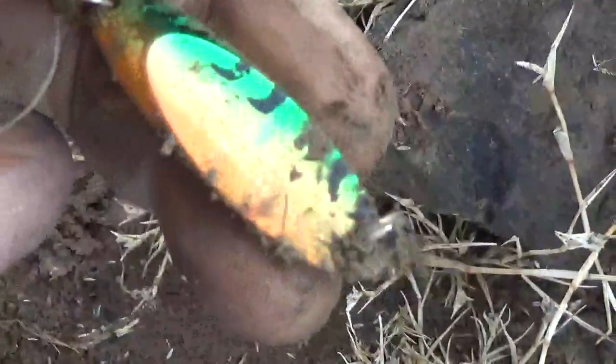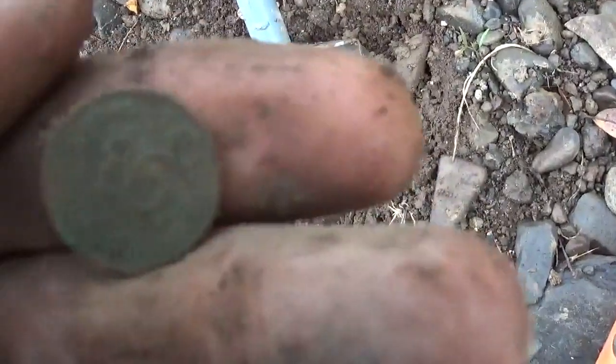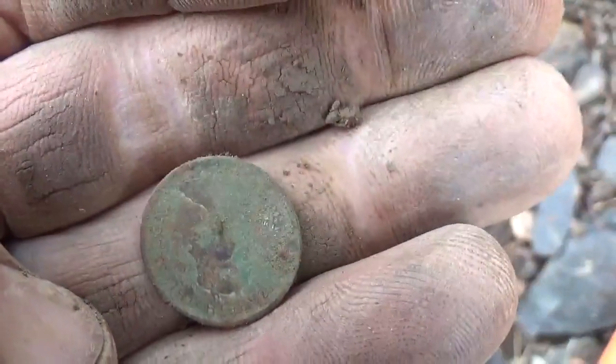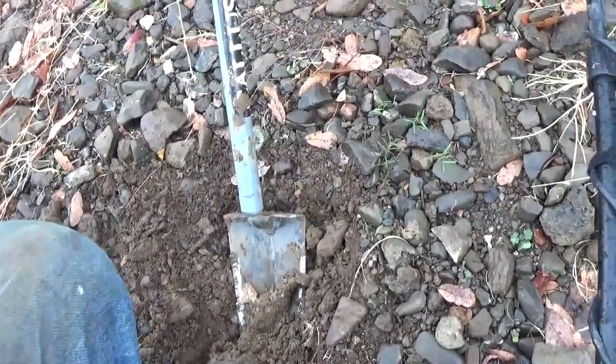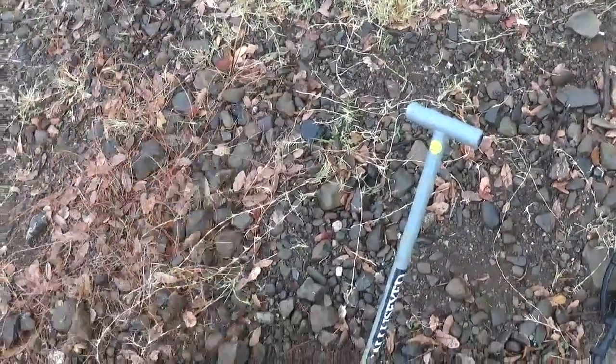Gone into the silent, frenzied stupor that you get into. I have pulled, these are fishing lures, I've pulled maybe 6 of these out so far, and probably 20 sinkers. I'm not even joking. It's windy, I am muddy, and I think I just got a Hong Kong coin out of here with Elizabeth on there. Okay. Oh, well, that's totally awesome. I'm stoked. You know, just set out to swing my detector and have some fun. Found some coins. Found a pepper shaker. All that. I think we're almost out of here.